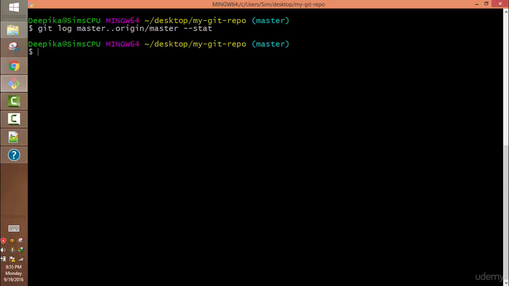Okay, so first, a quick recap of what we did. Mary made some changes in Mary's repository, in a new branch, and then we tried to merge the changes to the master, to Mary's master. Once she did the merge, since she did not have the updated changes from the central repository, she was not able to push.